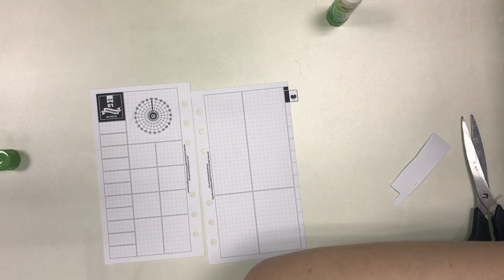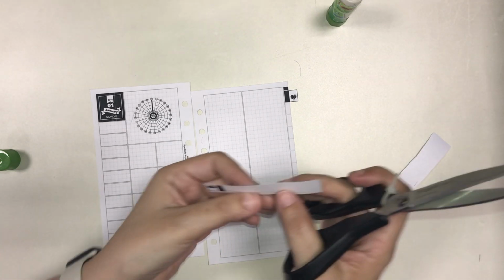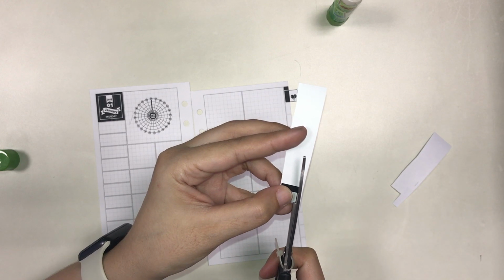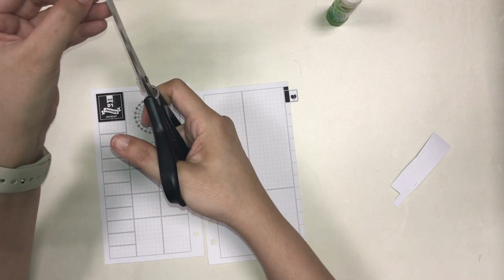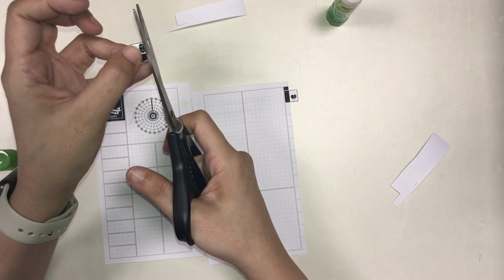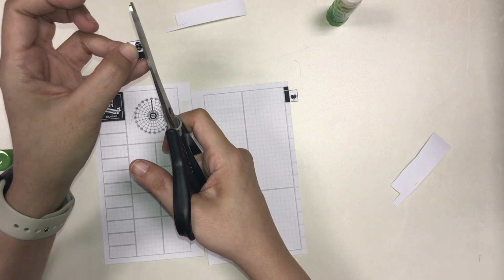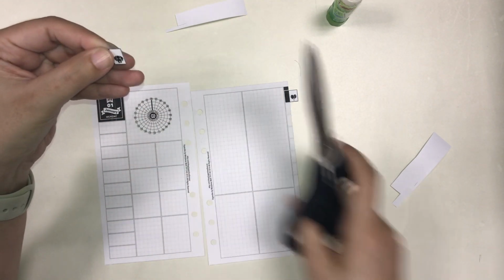Now let's try another one. Let's say you have to put in a side reminder tab for a day in which you have to take your pet to the vet. So you cut down that tab that pertains to the pet. In this case, it's that cute little dog icon. You fussy cut it, not sure if I'm using the right word.